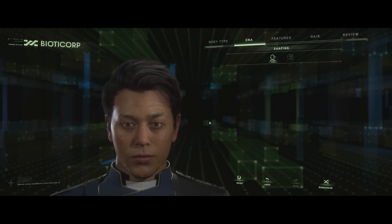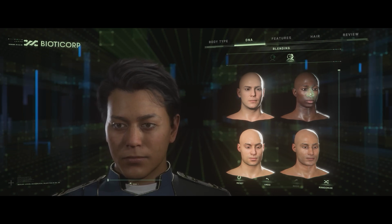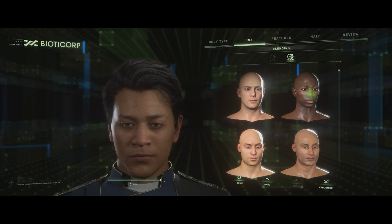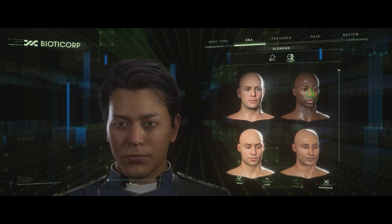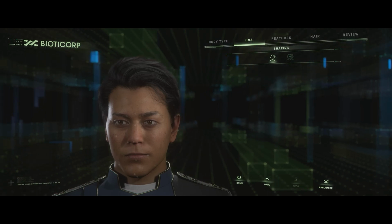Now, you might recall how the character creator currently works. You would have a whole bunch of source heads from our DNA pool. We would select one of the facial shapes, and then we'd blend it up or down, depending on how much you wanted that certain facial shape. Now, this was pretty good, but it's not the most intuitive of systems. So instead, what we wanted to come up with was a much more intuitive way to control this.